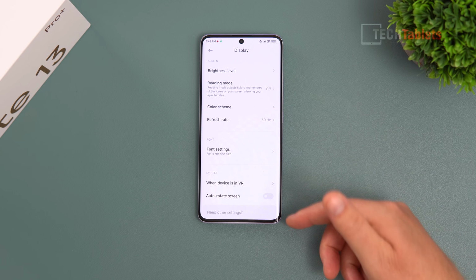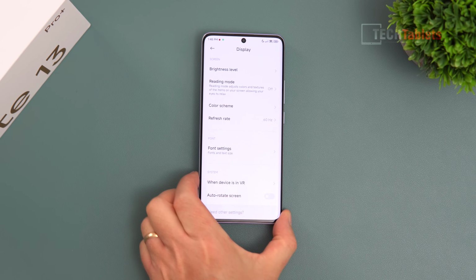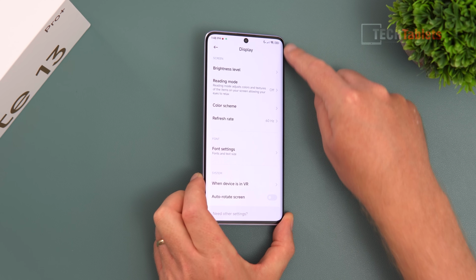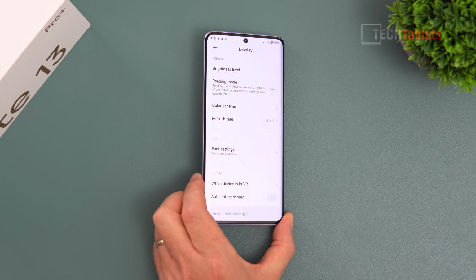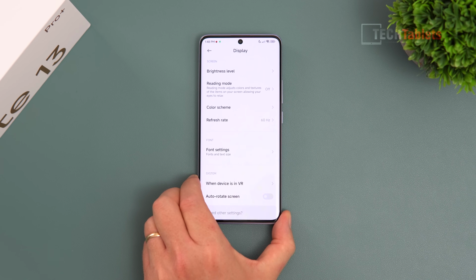Now you can see with the display that the bezels are, well, they're okay. They're not the slimmest that I have seen out there. And considering that this is basically a mid-range phone, it's not bad at all. The only thing that bothers me slightly is the color shifting. So you can see when you put it on an angle, it's a bit darker here and it gets a bit of a blue tint to it at certain angles because of the curvature to the screen. I really wish it was flat.